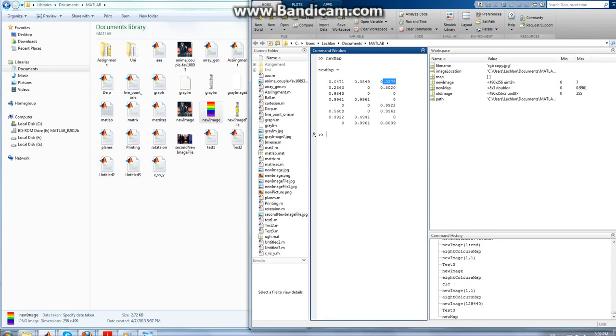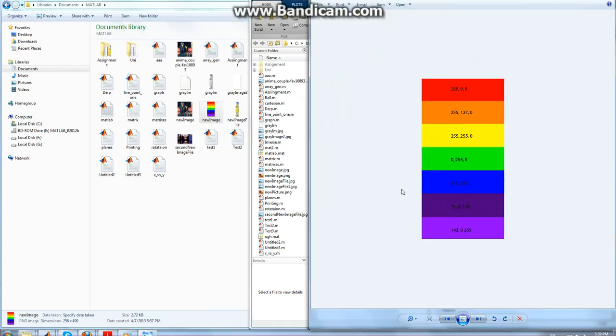So there's not much saturation in this color at all. So it's probably going to be a very dark color, because black is just the absence of color, right?